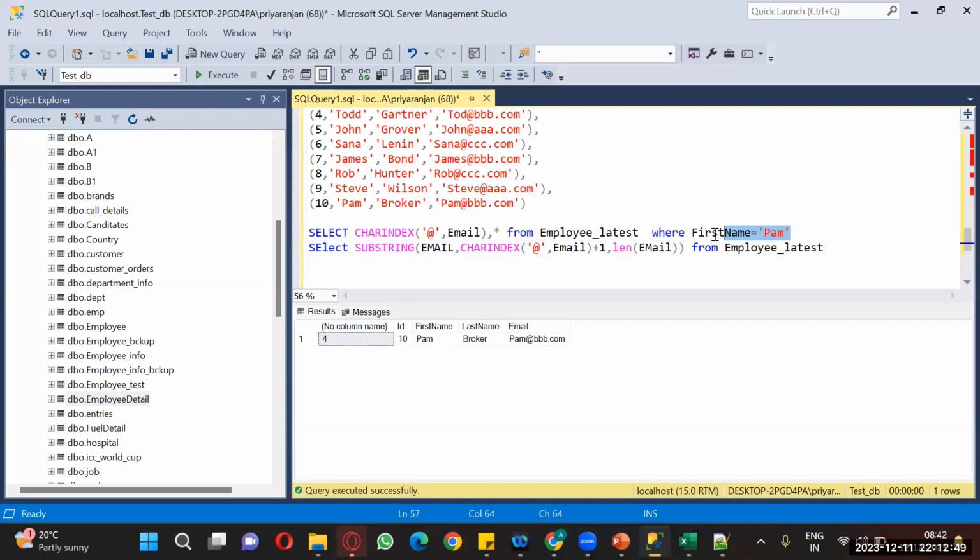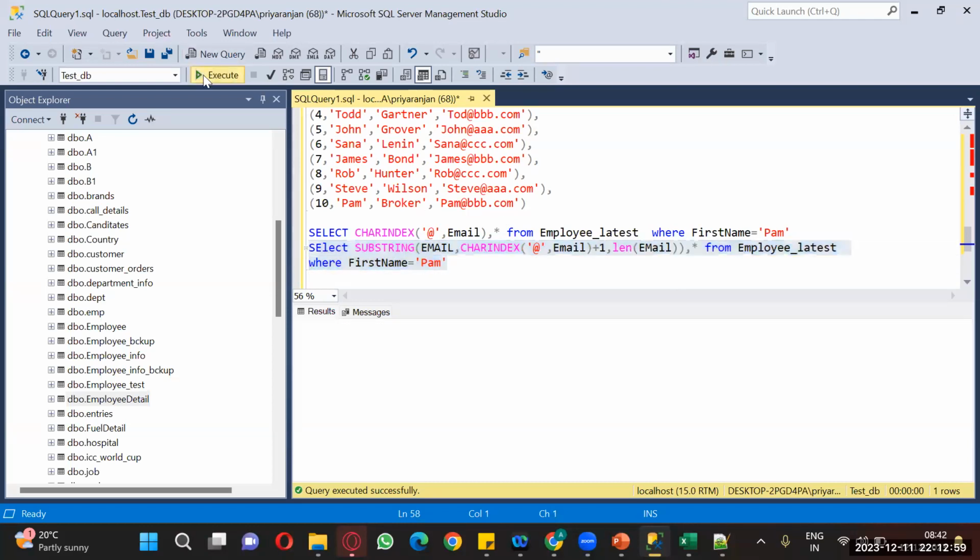So here you can see, I'll be getting the domain name for this Pam. I'm getting it as bb.com because my starting position is 5th and my end index is the length of the string. It is extracting from the 5th to the length of the string, and my output is bb.com. That is my domain name.